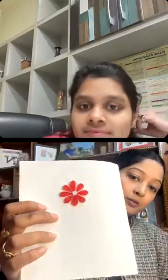Because when I was a child, we used to work with colors and all. But this is something where you are creating artworks with paper. So this is a different form of art. And now there are a lot of quilling artists in India, but initially, when I started, I didn't find many quilling artists. So you can see this is the way you can create a simple, beautiful flower.